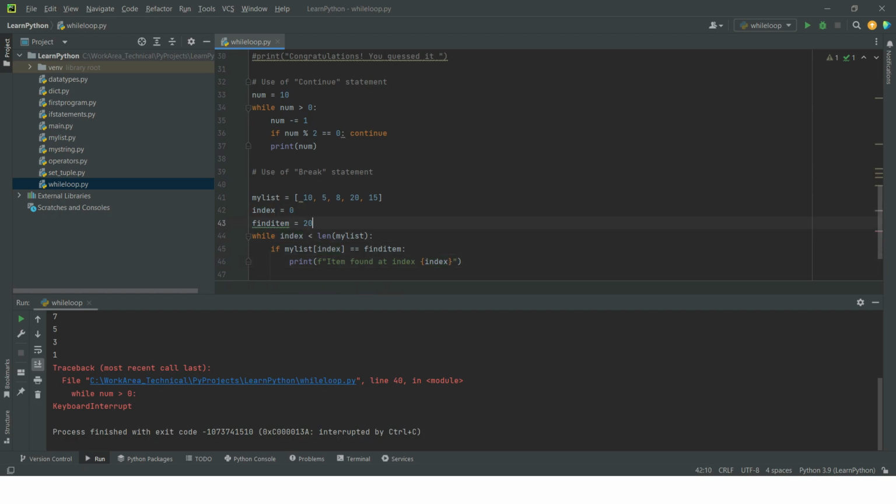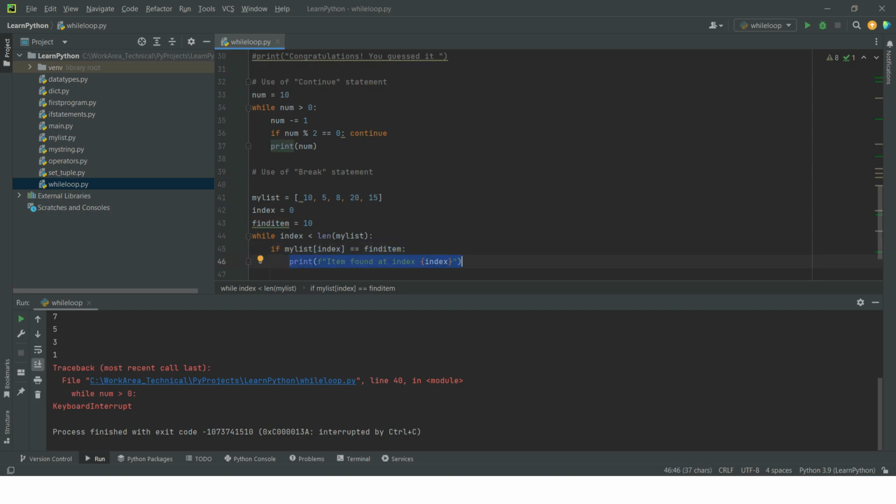Okay. So let's say this item was 10 and the index would be 0. So as soon as the loop starts, my list 0 would match. My list 0 would be 10, and my find item is also 10. So this condition would return true and we would get our item.